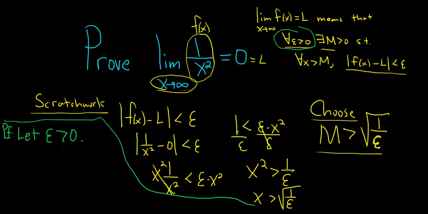And now, since epsilon is defined, we can say choose - again, we're invoking the property of Archimedes here - choose a natural number M bigger than the square root of 1 over epsilon.